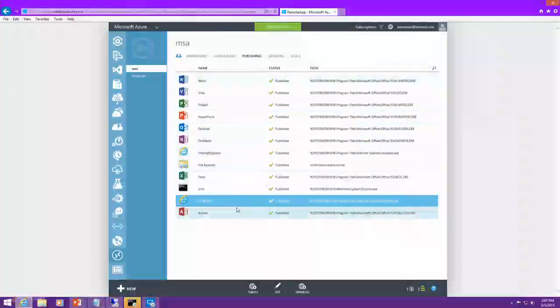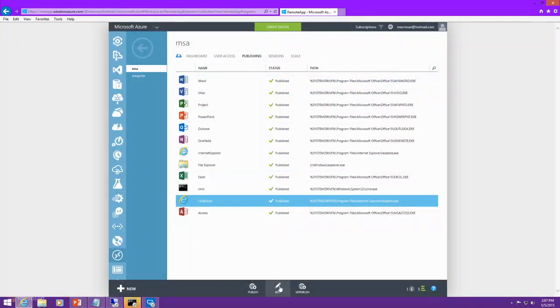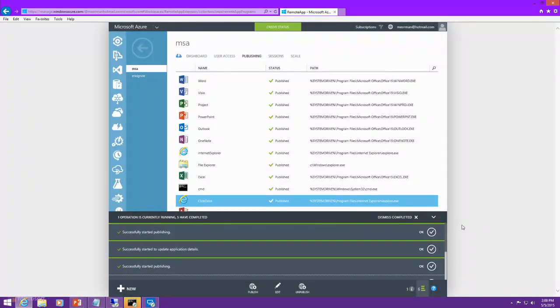So there's a lot of things in here in terms of when you publish your apps. You could also publish via the start menu, or publish using path also. And in here, if I want to publish something else, we could say MSRA. Windows, System32, MSRA.exe, whatever exe is available on that image, because you can only publish applications that are on that image. Click Next, and that's going to go out and publish that particular application.